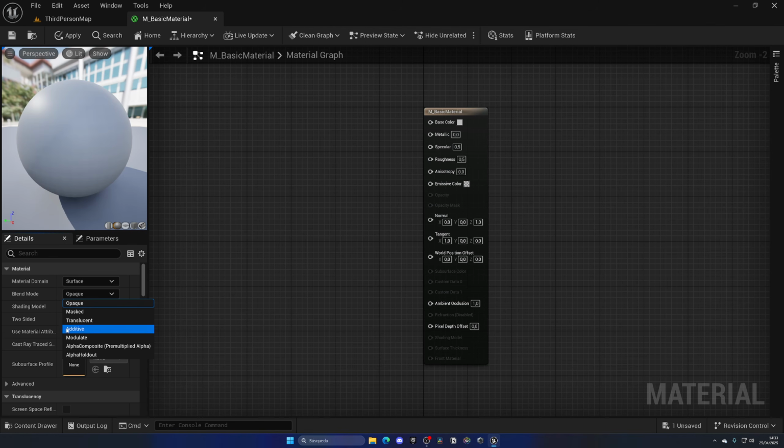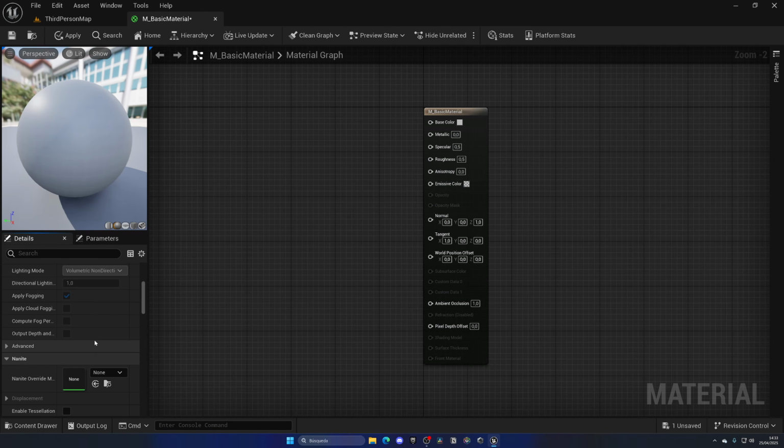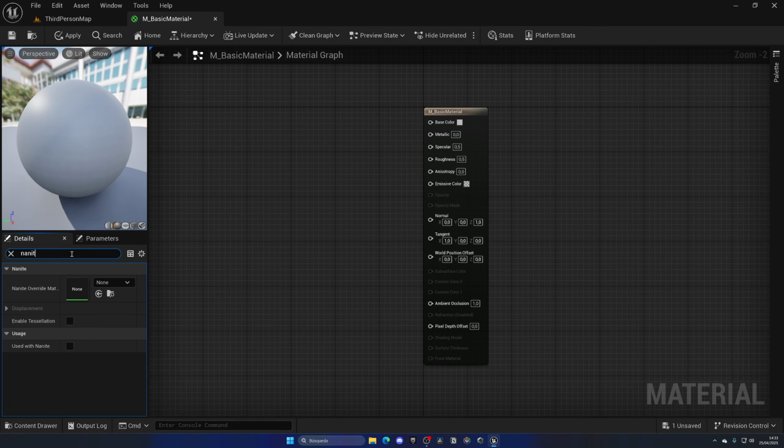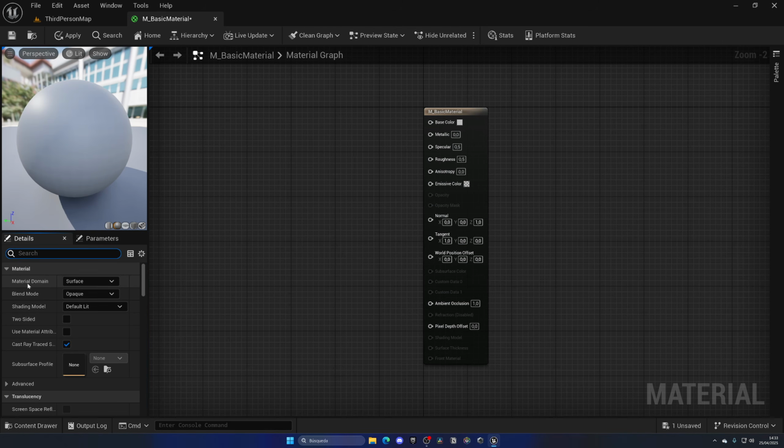There's more options that you will probably not use in your life, but we also have the shading model. So default lit is just with lighting, but unlit is disabling lighting basically. There's a bunch of options for hair and water. It's pretty cool. And then if it's two-sided, and a bunch of more options which you don't really need to worry about. Maybe just nanite, which you can just enable from here, but that's pretty much it. The main settings that you will play around with will be these ones.